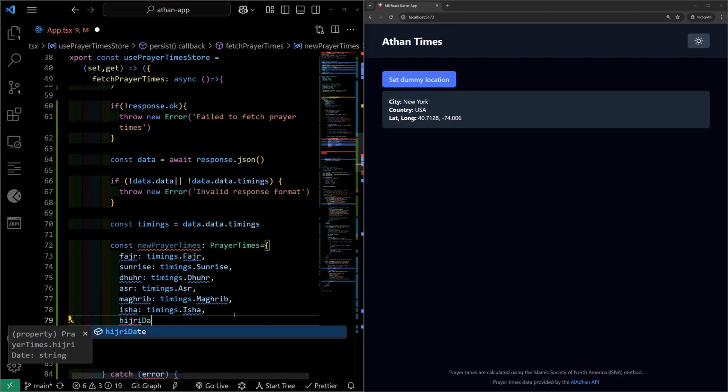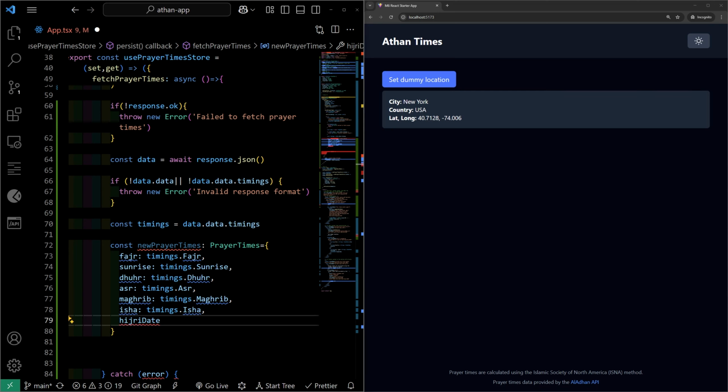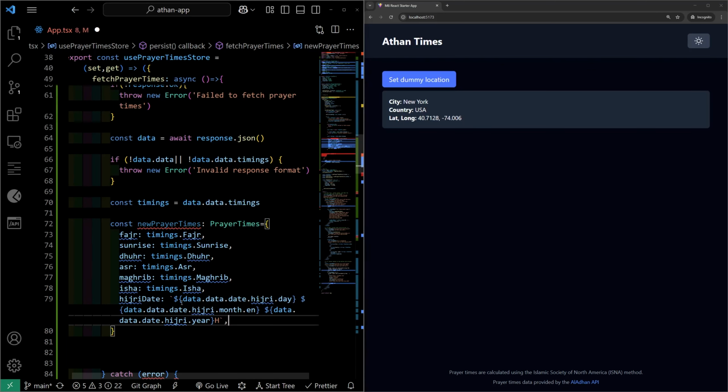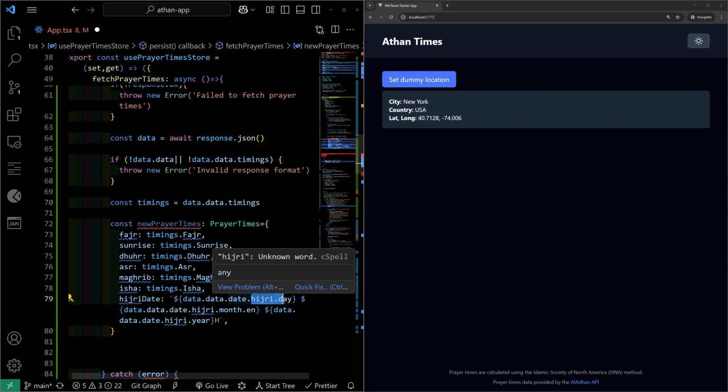So we'll say Hijri date. So I'm actually going to copy what the string of the Hijri date is, because I figured it out previously, and I don't want to go through it all over again, but basically we're grabbing the Hijri day. So we're constructing a string using the string template literals. So we're grabbing from the data, there's a date object. That date object contains the object Hijri, because there's also Gregorian, which is the normal date, like January, February, March, April, etc. So there's date Gregorian, and then there's date Hijri. So we're grabbing the Hijri date.